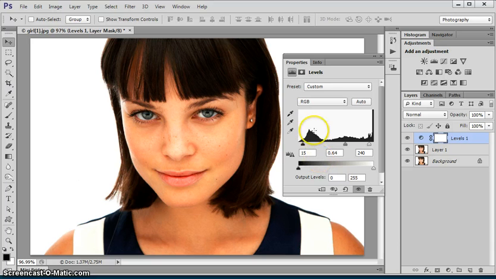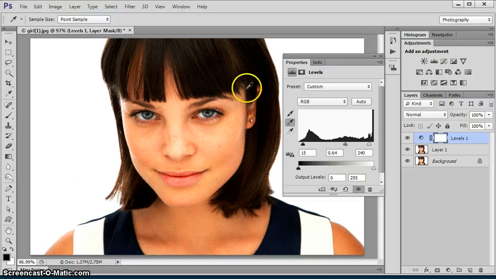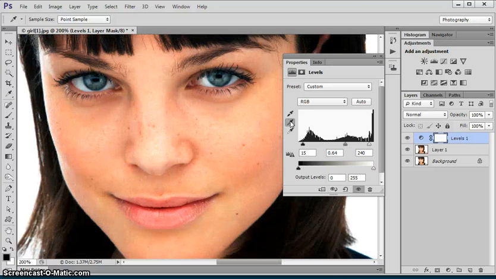Something else that I do is I use the eyedroppers. Well, I use the middle one. I don't use the top eyedropper, and I don't use the bottom eyedropper. I use the middle one, which is for the gray tones. And you click on that, and then you try to find something in the image that's supposed to be gray. I don't think there is anything in this image that's supposed to be gray. Maybe her eyes might be a little gray in the iris. Let me zoom in, Control plus here.